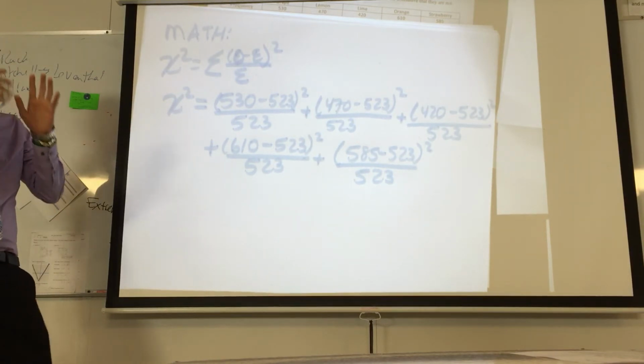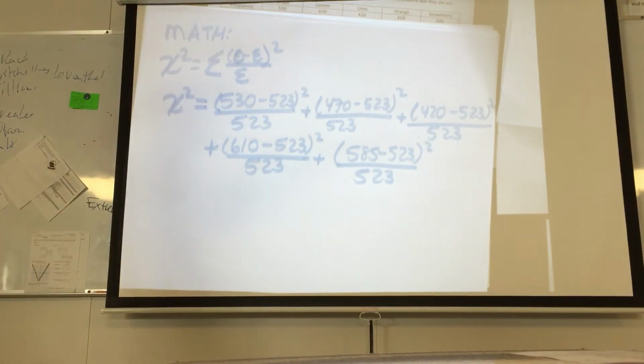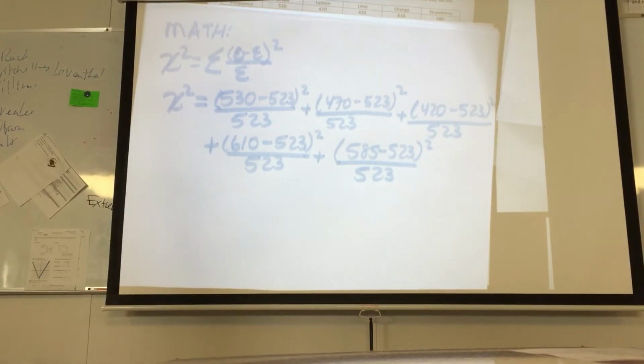Okay, because the other time they had given it to us in percents. Here they just told me that each category has the exact same amount. You see where it says uniformly distributed? So that means there's equal grape and lemon and lime and so on. So I just said, well, I know there are 2,615 total, so if I divide by 5, that's how much should be in each one. I basically just did a 20%, but another way of doing that is just dividing by 5.